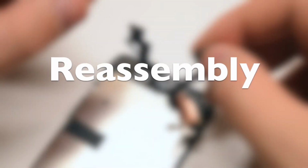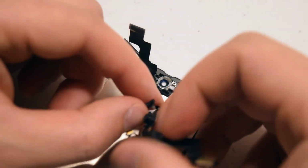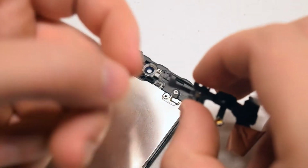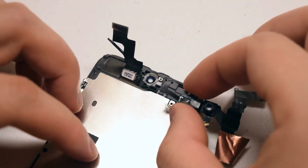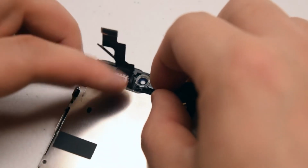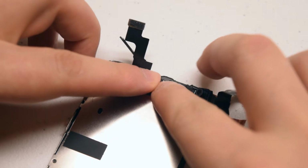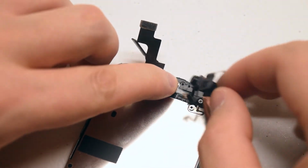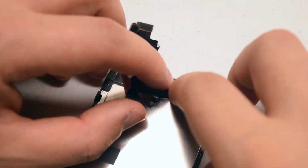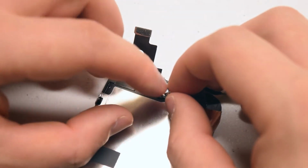Reassembly. With the 2 guidance pieces in place, go ahead and unfold the camera cable. Have the camera facing you, and insert the ambient sensor in first. Once you insert the ambient sensor in, just fold the camera back over and push it into its place.